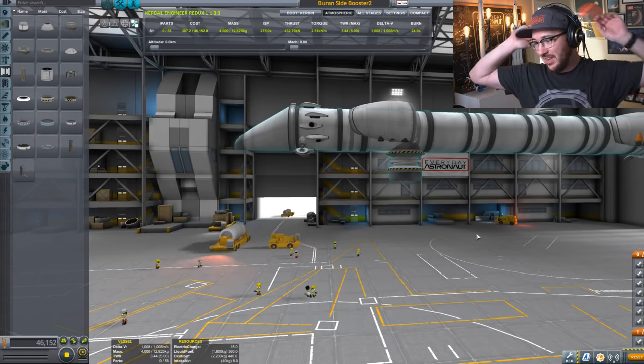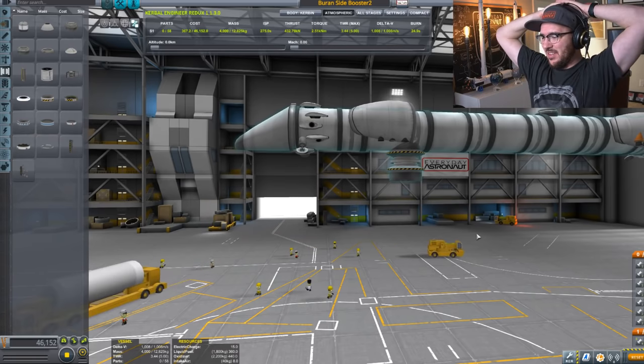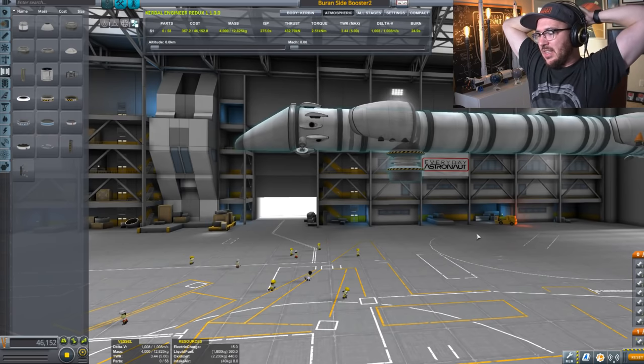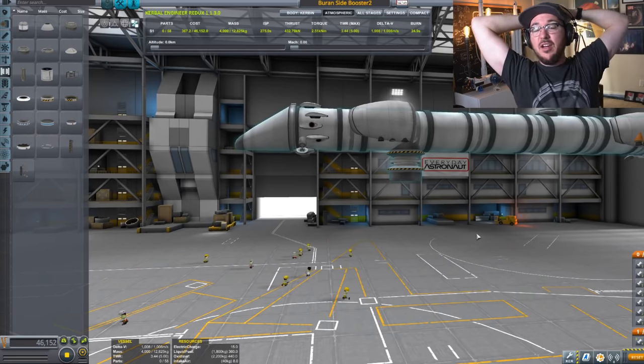That's true, John Ellis. Buran did fly many times. Only one time did it go to space. It did a bunch of little gliding tests, kind of like the Enterprise.